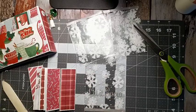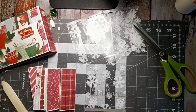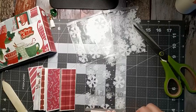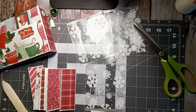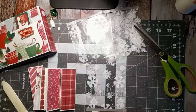Now we want to put, I wouldn't recommend glue with cellophane. It typically doesn't work out well for me. Could for you, but I'm going to use tear and tape. I really want this to stay on, and I don't think the glue will hold as well. So I'm going to put three on either end. And I should have done this ahead of time.